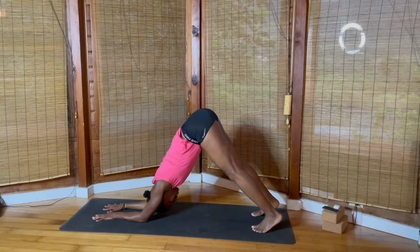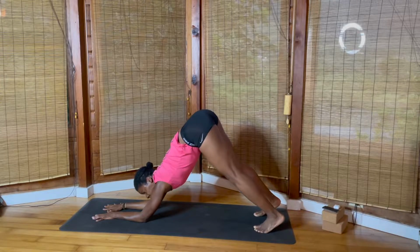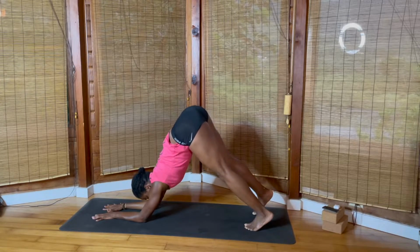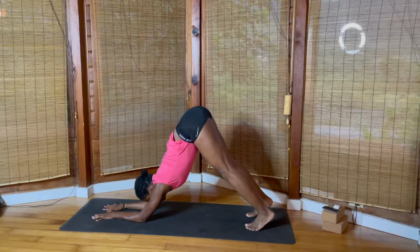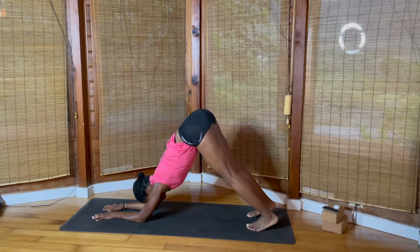Allow your head to release. Allow your shoulders to release. Again, you can take child's pose if it's getting too much, but stay committed. Find that length. Find the breath.